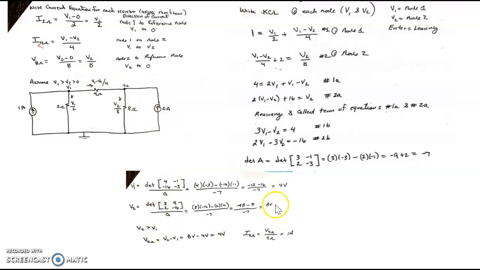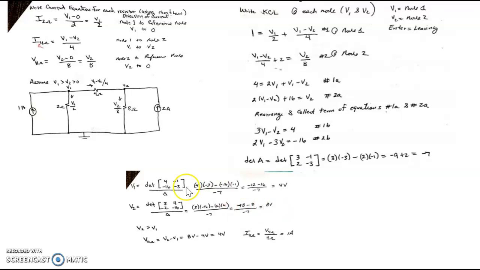Once we have all the voltages, we are going to plug them into this definition where we have V1 minus V2 over 4. So right here, V1 was 4, V2 was 8. So actually our direction of the current is wrong. The current is actually running from here to that. It was stated here that V2 is actually bigger than V1, but since it's a difference, we just flip them. And now we have 8 minus 4 to get a positive value for voltage, so we can get a positive value for the current.